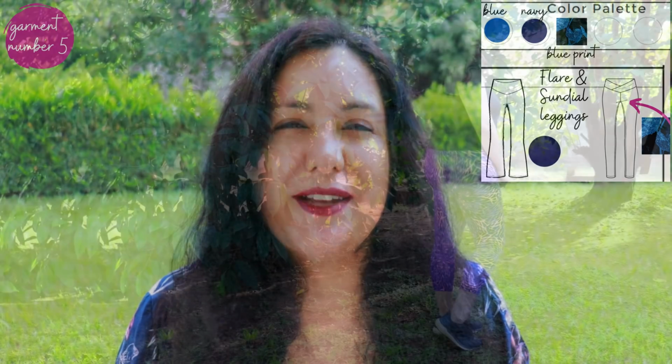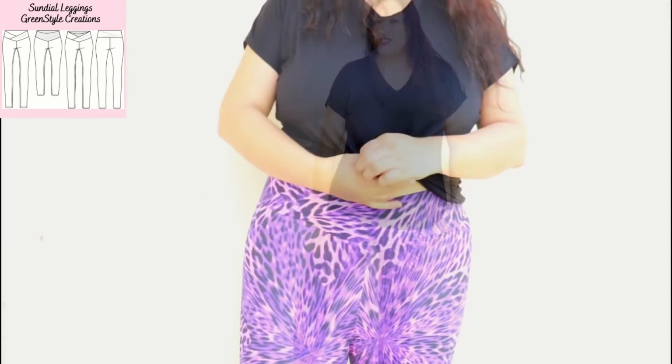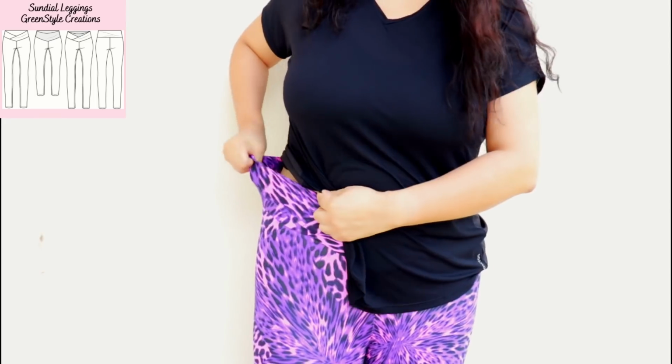So it's a really, really straightforward pattern that has a lot of waistband options, and I've already got the fit down. I love how they feel on. They're so comfortable. They're basically a really well-fitting, no-fuss leggings. There's no pockets on there.